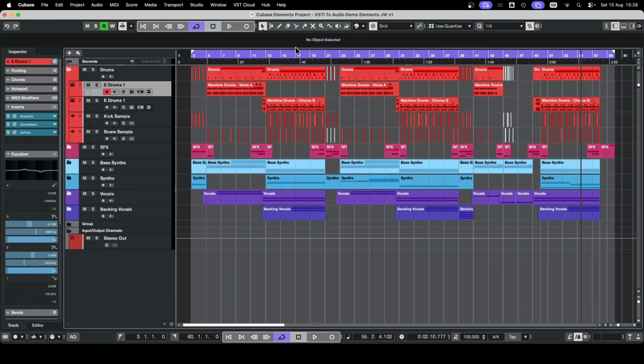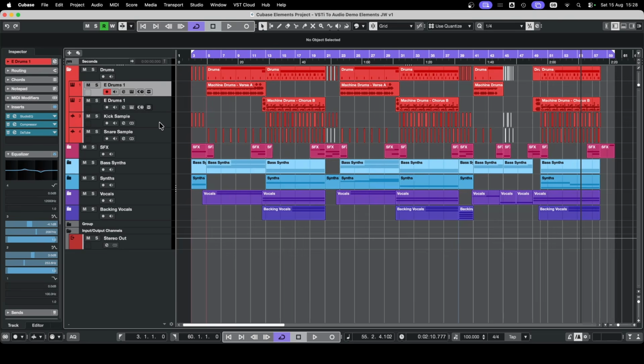So I've now opened exactly the same project within Cubase Elements, and we can now work through the somewhat more pragmatic, workmanlike option that Elements users have to achieve what is essentially the same end result. At its simplest, what we're going to do here is take each virtual instrument track in turn and use the audio export features to render that as an audio file.